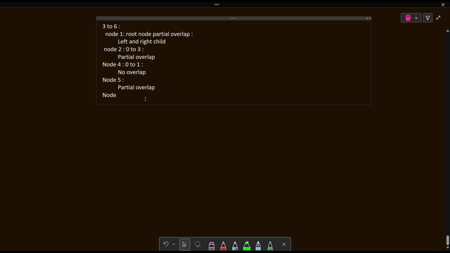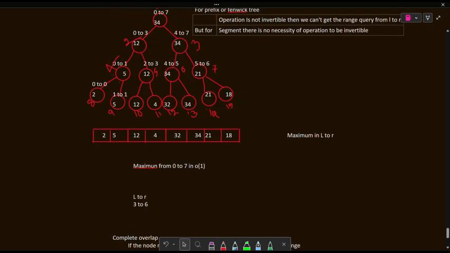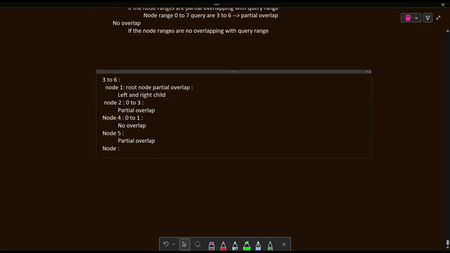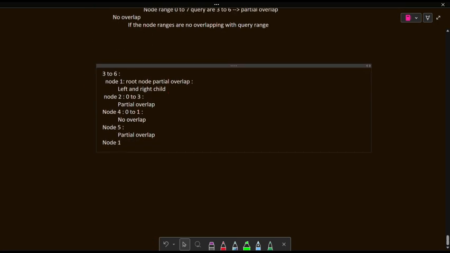Node 5 is also a partial overlap, which calls its child, node 10, which is a case of no overlap. So we'll not go further and we'll go to the right child of node 5, which is node 11.